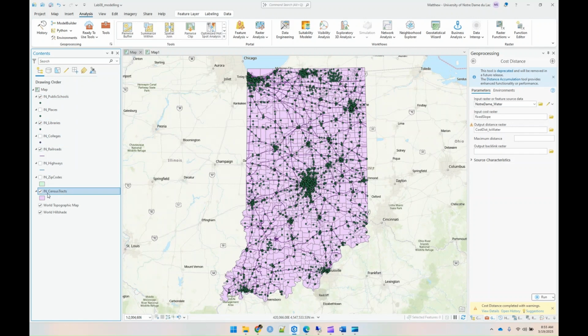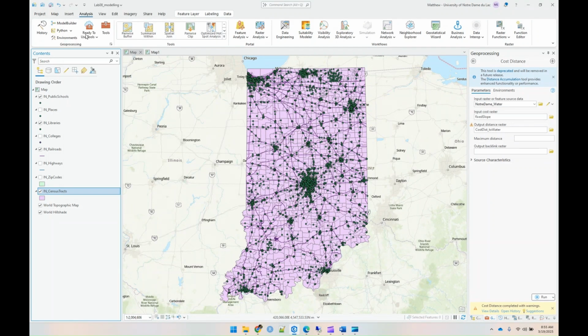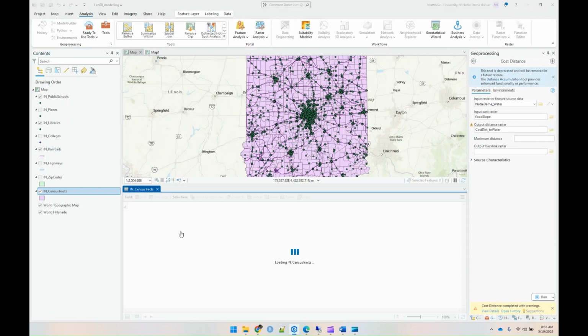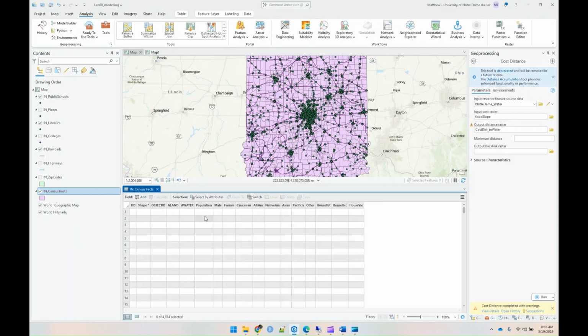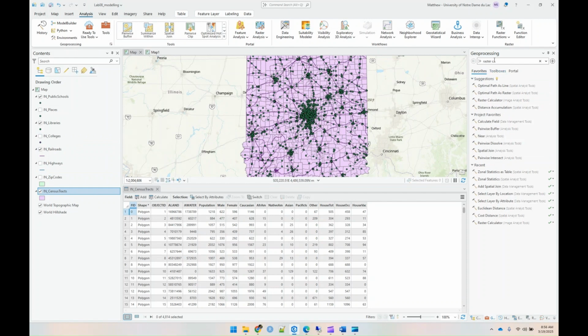So the very first thing we want to do is convert the census data here. If you open up the attribute table, you'll see that you have census data that has population and area and things like that in it. We're going to do that first by just flat out converting this data into a raster. Right now it's vector data, but we want to turn it into raster.